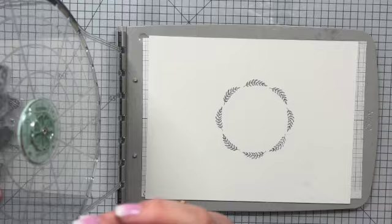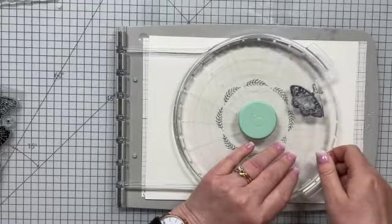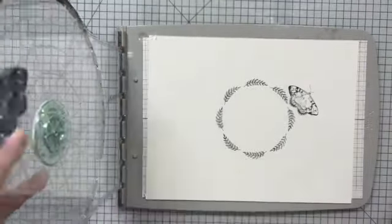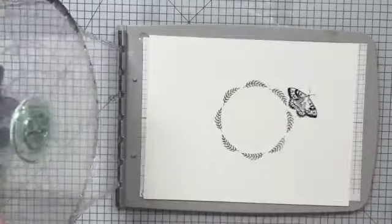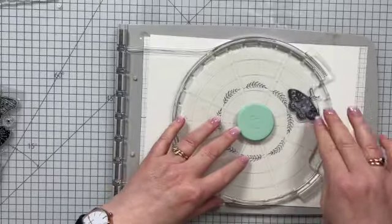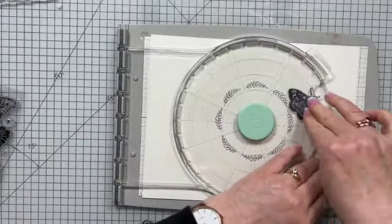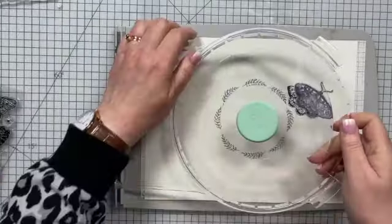And I will say, experiment, because by putting things at different angles, you need to visualize it. I didn't ink that up at all well, so that's a good indication of how useful it is to have the platform. No, that's much better. I still haven't done it perfectly though. There we go. So now I'm going to move along. Actually, I can still see I have not done that perfectly. I think I haven't inked it up very well actually. There we go. That's better. I probably needed to prime these stamps a bit. This is the first time I've used them.